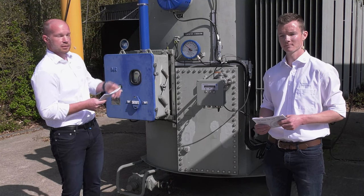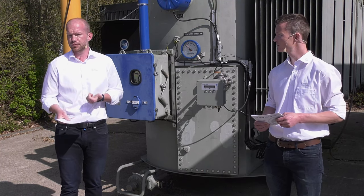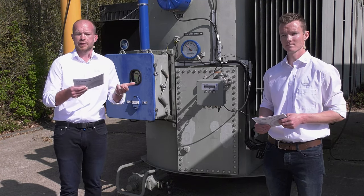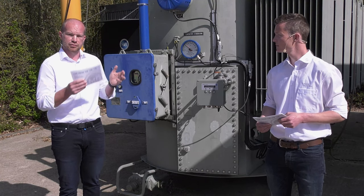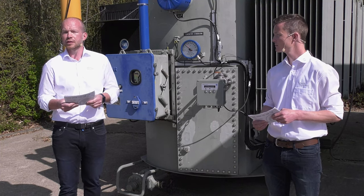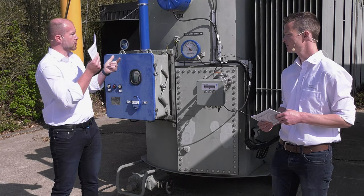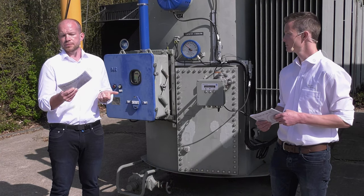We need the information about the on-load tap changer, the OLTC: the type of OLTC, the year of manufacturing, and some more information like the rated power and so on. Also, some general information on the motor drive would be very, very helpful, in case it's a third-party motor drive. In the best case, you always provide us pictures: pictures from the nameplates, pictures from the location, from the substation, and the surroundings of the substation.